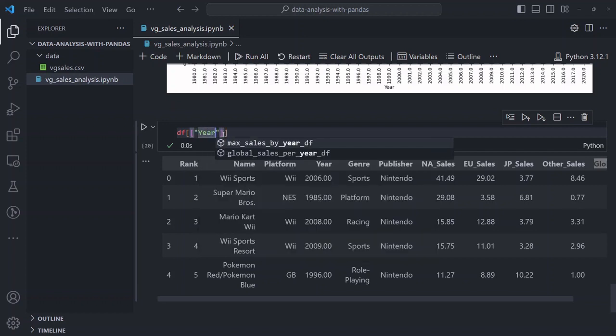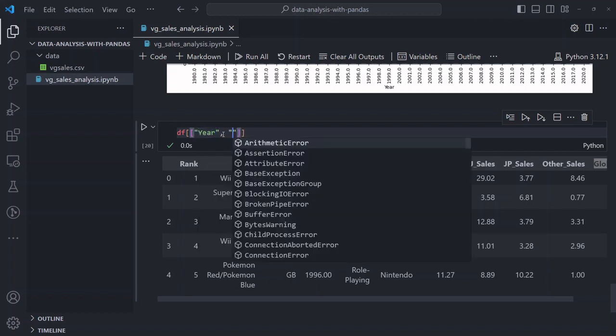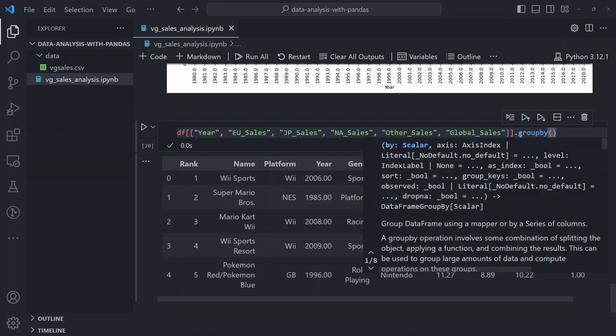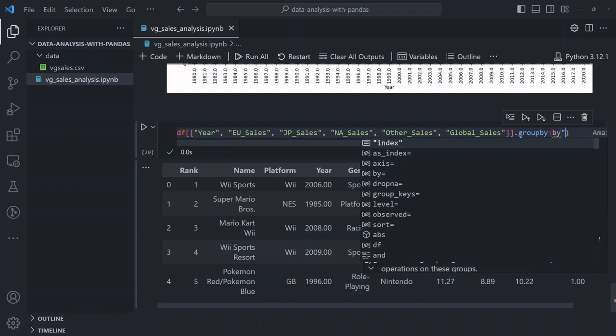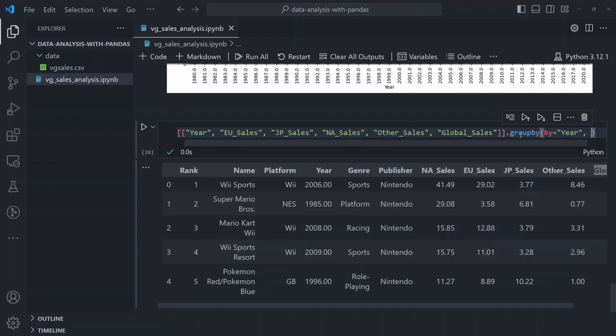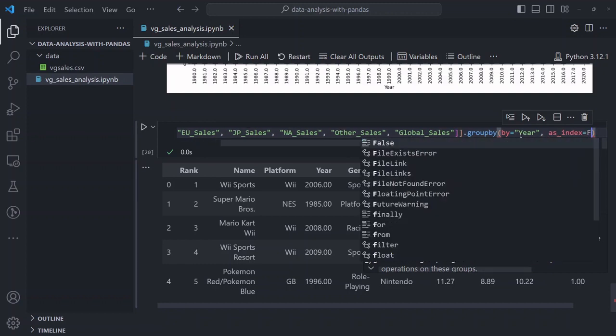And to start off, let's go with year, EU sales, and etc. Okay, so I've specified all of the columns that I want. And now I'm going to group by again, group by year, as_index equals false again.